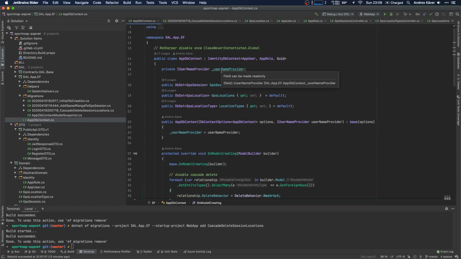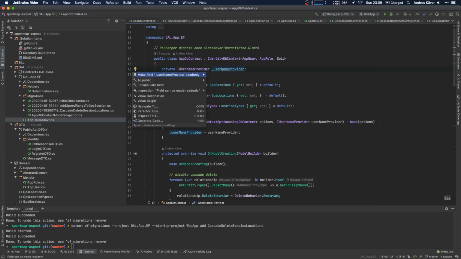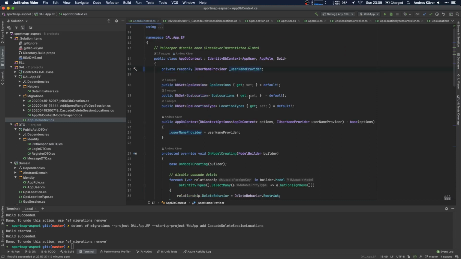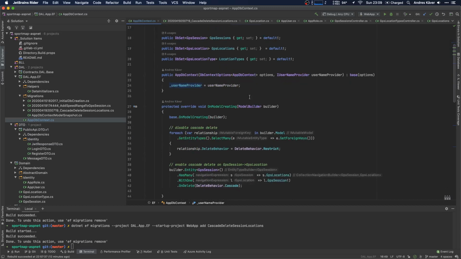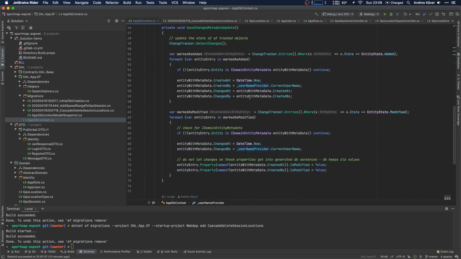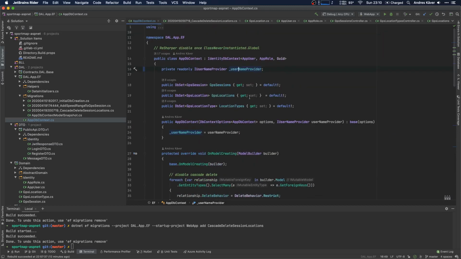What's this? Field can be made read-only, absolutely. Okay, username provider. Yeah, I can even say something like this here, that maybe it's nullable.